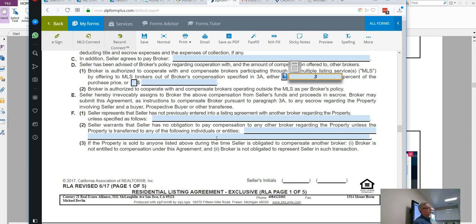But there are practical issues. If they don't want to sell it, do you really want to list it? If I've had people change their mind and say they don't want to sell it, that's one thing. But if they say I like this other agent better, I'm less inclined to do that.